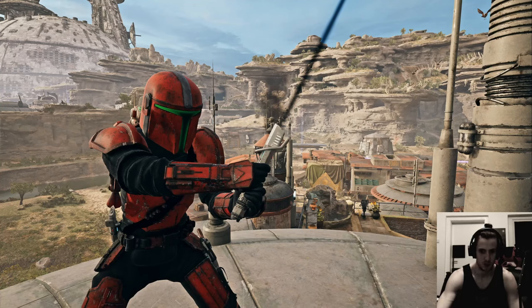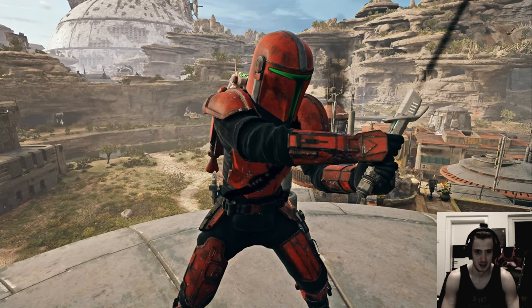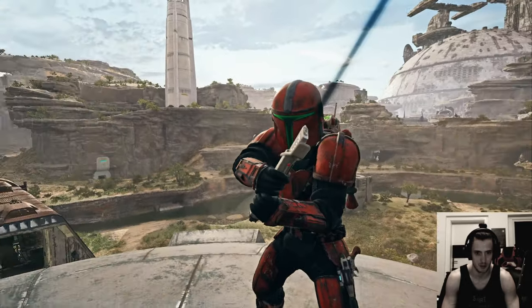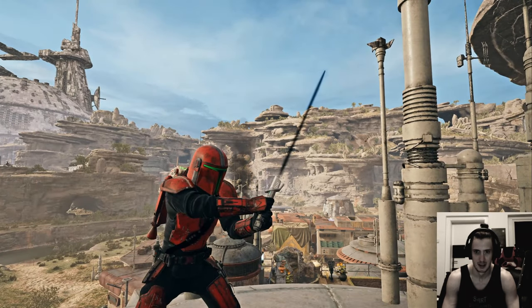Today came out a lot of mods. We got the Dark Saber, we got two Mandalorian Mando armor reshades, reskins. This one, for example, the Ravanger, which is the better looking one in my opinion. The Dark Saber is this thing. We are holding the emitter and everything in our hands.